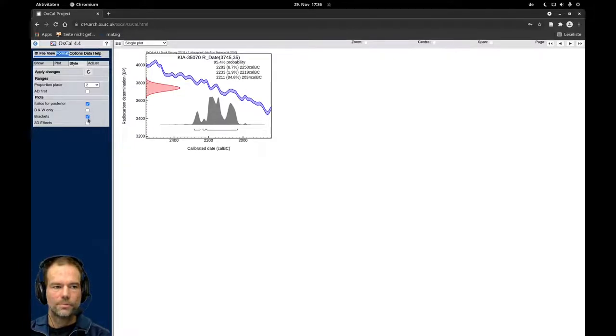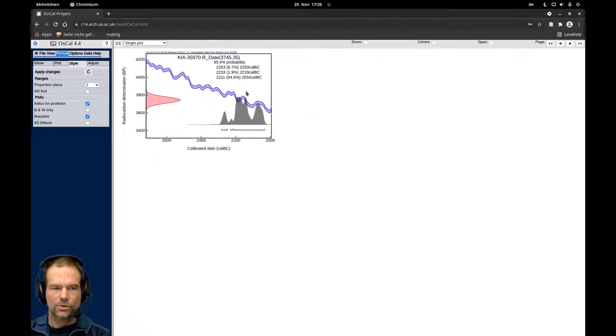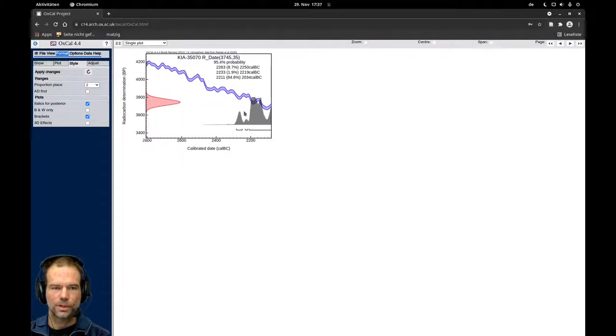You can also use some brackets there and add a 3D effect, but it doesn't change anything here, so for that it also doesn't matter. We probably will see something about that in the more complicated plot or complicated analysis. As I did before, you can also click into this image and drag it around, so that you can see that the calibration curve moves, and also the sigma range here for the uncalibrated result.